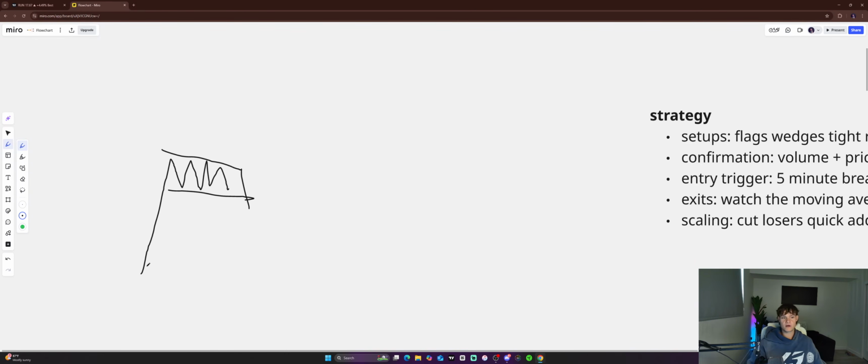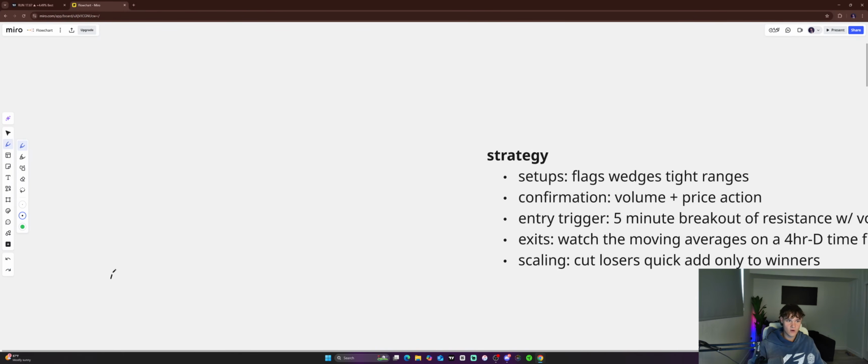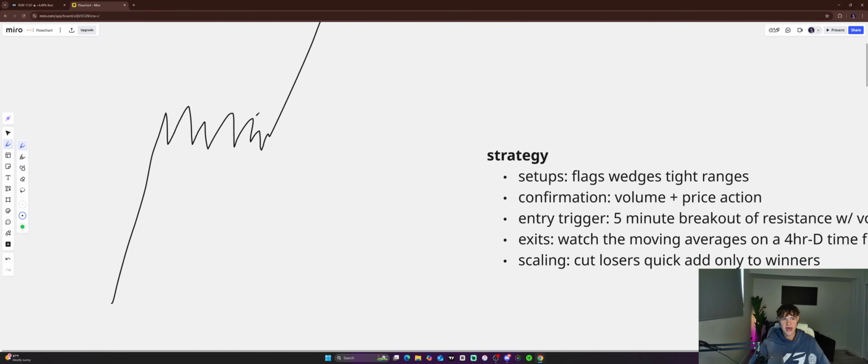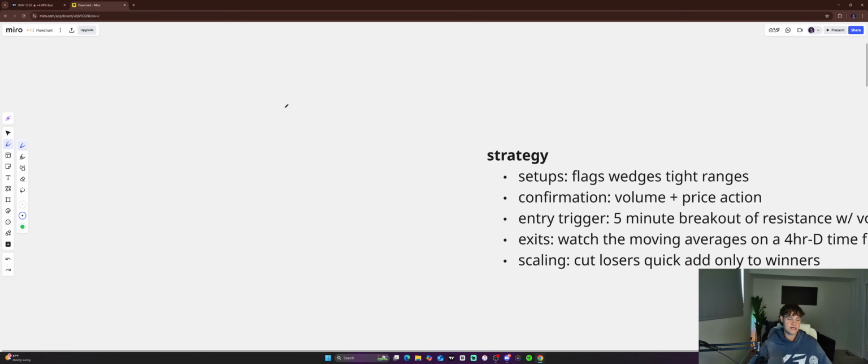What we're looking for is stocks to make big upside moves, higher lows, lower highs, get super tight, dry out in volume, and then boom, this is our breakout right here. Stop loss back into the range. And then we're looking for that next leg up. Remember, stocks move in staircase patterns. They go up, sideways, especially when they're in an uptrend. So after a big move up, when it's creating a flag, you're waiting for it to tighten up, and then this is where you would be getting your entry on the 5-minute close, of course. You guys already know that.